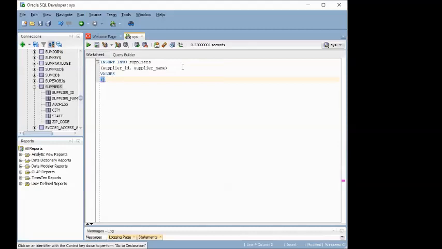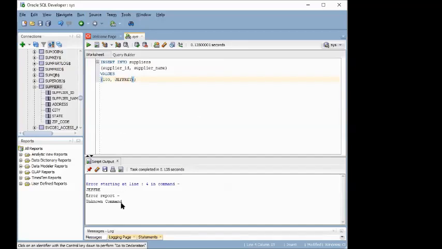For the supplier ID, I want to input 100. And for the supplier name, I want to input Jeffrey. Is this clear? Simple, di ba? Insert into, then put your table. Under the table, what columns do you want? I want the columns supplier ID and supplier name. Then I want to put the values here: 100 for my supplier ID, and for supplier name, Jeffrey. Is it clear? Then let's run.